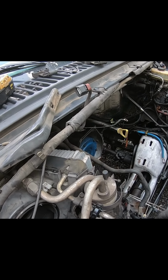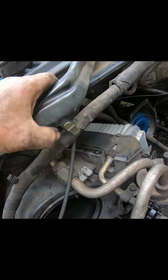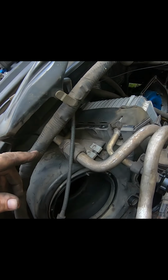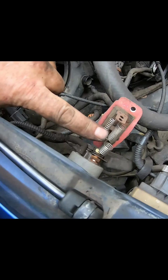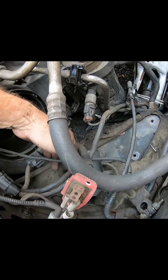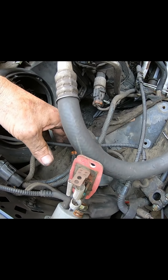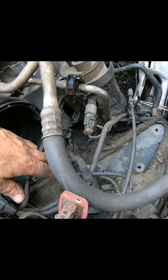All right, well, I forgot to do the time lapse, but this is the bracket that comes out from underneath here. I've just spun it up so I didn't have to disconnect any of this stuff here. It just needs to be out of the way. I took the resistor out for the blower, took the blower motor out. To get the blower motor out, you need to get this vacuum pump out of the way. On a diesel, this is what replaces your engine vacuum for your dampers and stuff, your air conditioning. So this thing here is a catch-22.